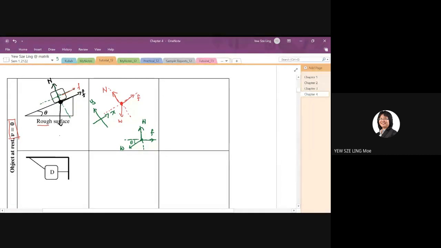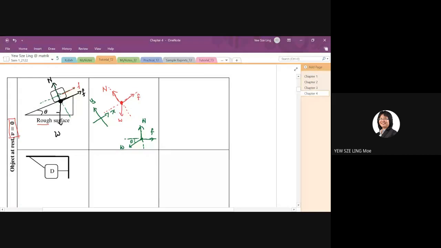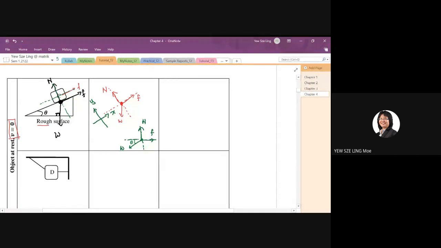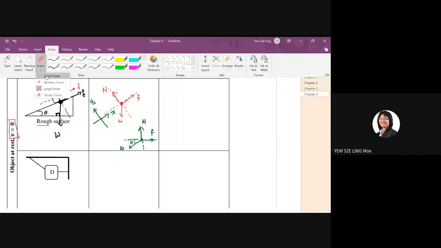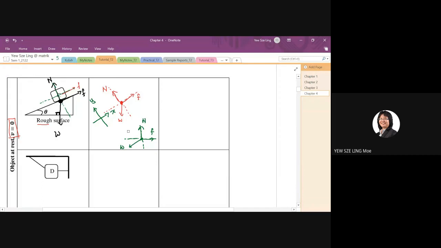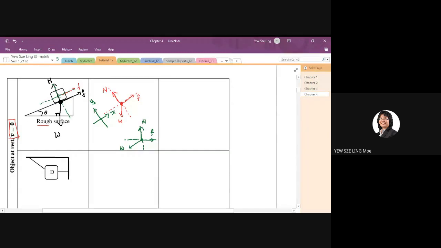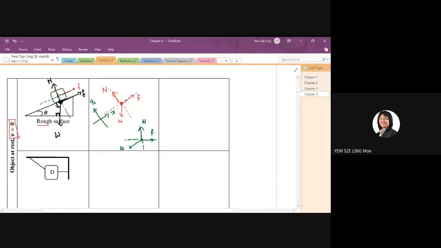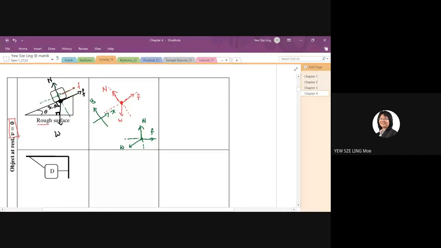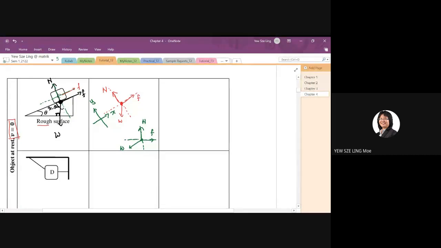If you look at W, this W is perpendicular to the horizontal line. So what does it mean? It gives us a triangle here. These triangles give us a total of 180 degrees. Now if you look at this diagram again, if this is 90 degrees, then it means, sorry, not 90 degrees, this is theta. So the angle beside the x component is 90 minus theta, and the angle beside the y component is also equal to theta.